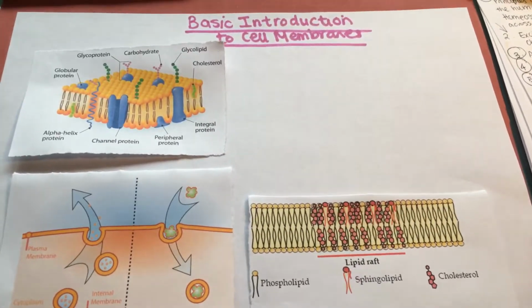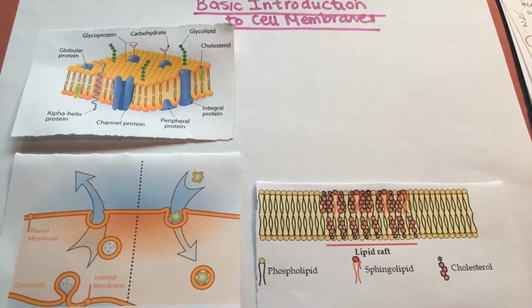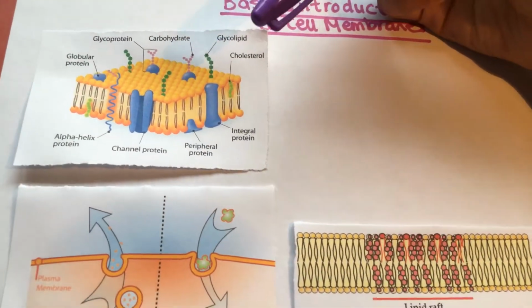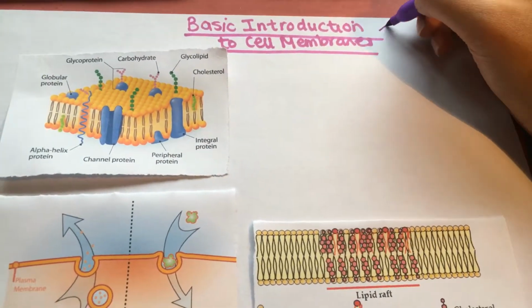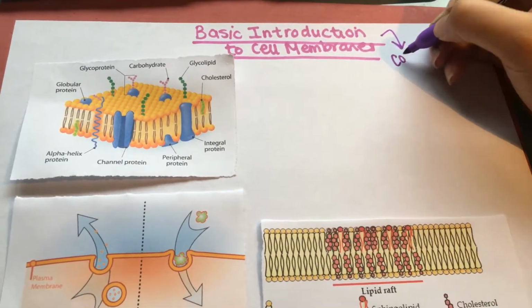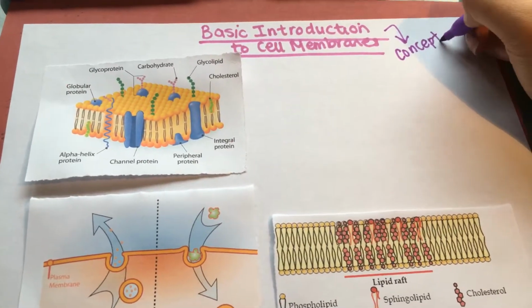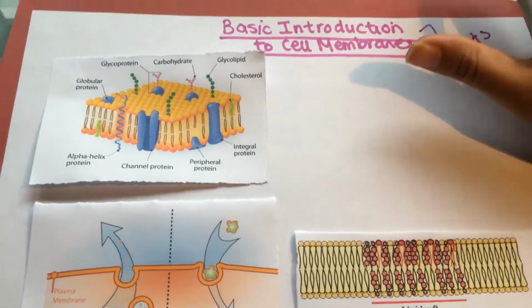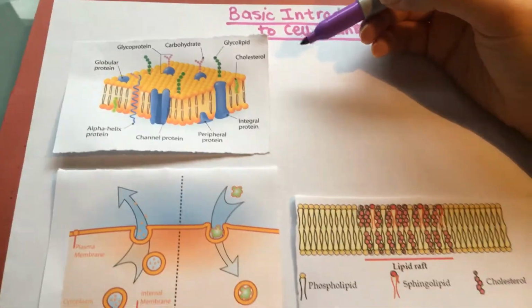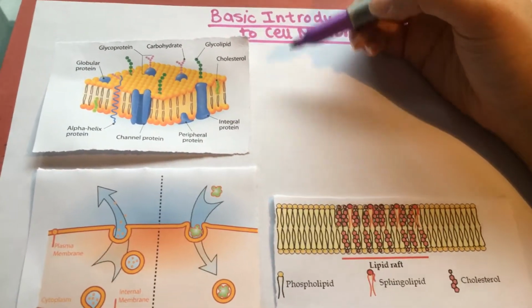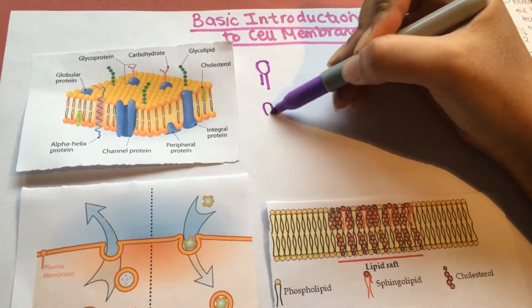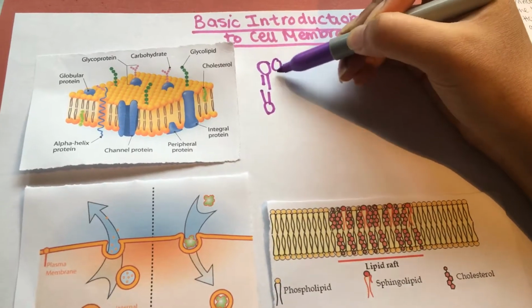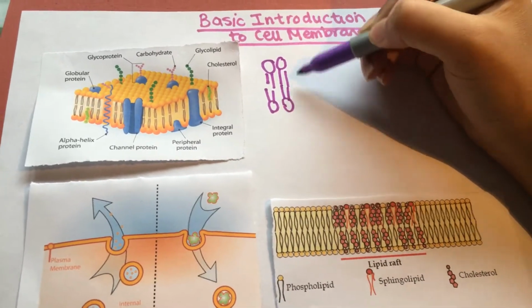So here I want to look at a basic introduction to cell membranes, but I'm actually considering kind of deeper concepts, while providing the explanation in a simple way. In terms of the cell membrane, we all know that it is composed of a phospholipid bilayer, and this phospholipid bilayer is what makes the border between what's extracellular and what's intracellular, right?